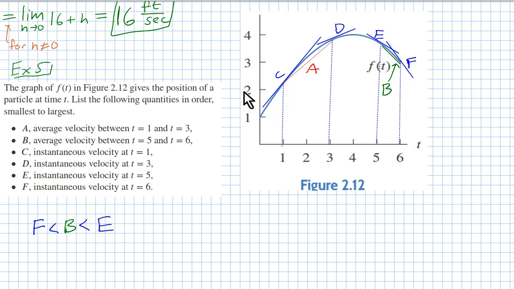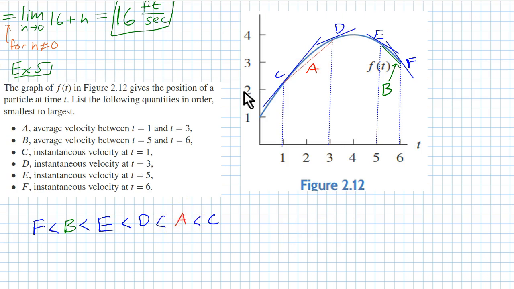Just looking at that, because you can tell that the slopes are getting steeper and steeper negative as you go down that way. On the other side, they are big positive numbers, and then they become not as steep, meaning smaller positive numbers. So the smallest positive slope is D, and then the steepest positive slope is C, and then that secant line A looks like it's right in between them there.